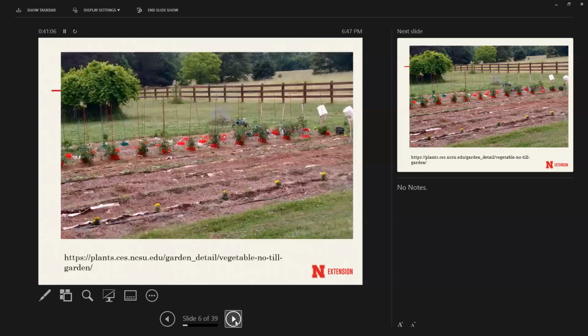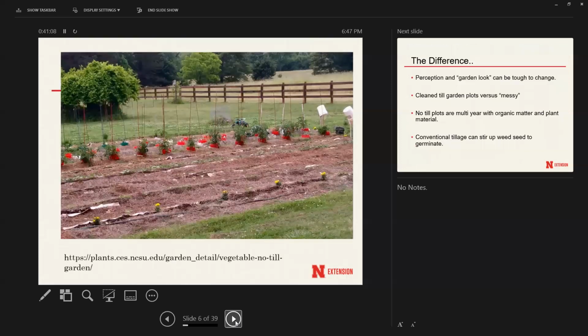So our next picture that I have, this is a really nice example of a no-till garden that was published by North Carolina State Extension. And you can see that wherever they have plantings, you can see their rows, you can see the paper under there.